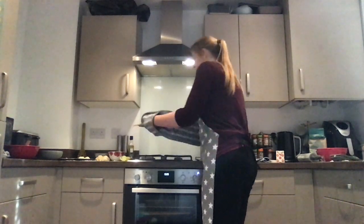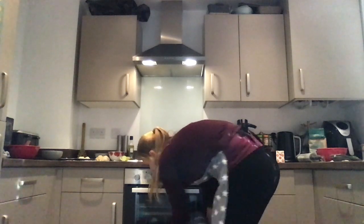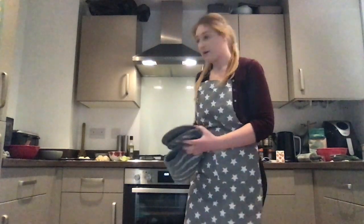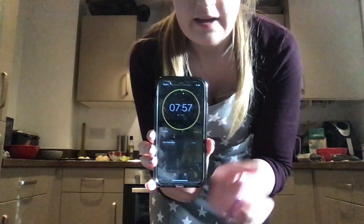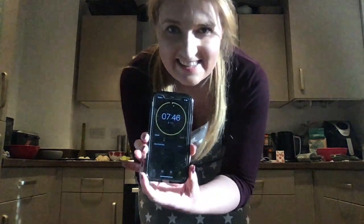You must make sure your adult puts this in. I'm opening my oven really carefully and popping my pizza in — not on the top shelf but the middle shelf, because I don't want it to get burnt. We are going to wait 10 minutes in total. I want to check mine first at eight minutes. I'll set my timer for eight minutes. Then we'll come back together, check on our pizza, and maybe we can have a little taste test to see how yummy your pizza is!